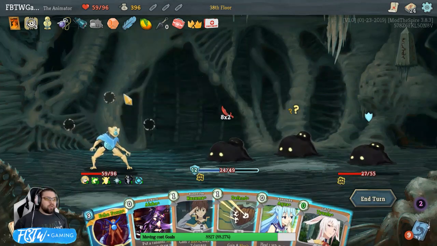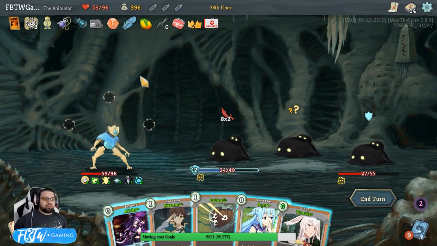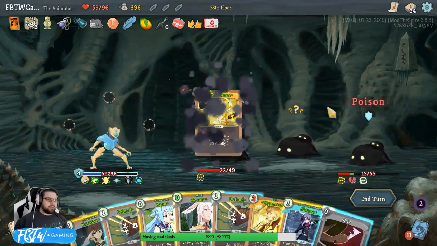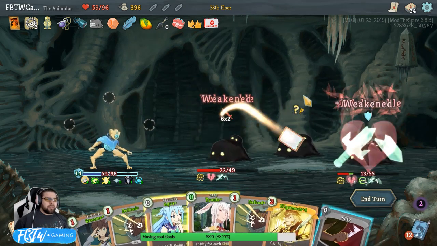Well, I could play Echo Form and get many, many Echo Forms going. Yeah, let's do this. Play that. Gain 10 block and apply 1 vulnerability on enemies. Also, apply 1 weakness. Alright, go nuts. Have fun.